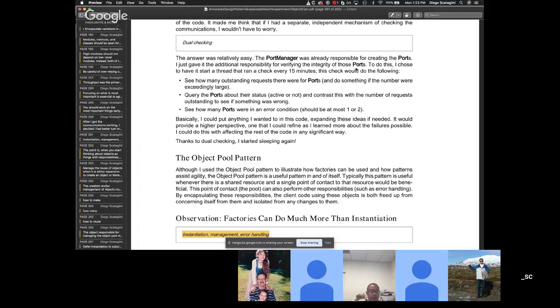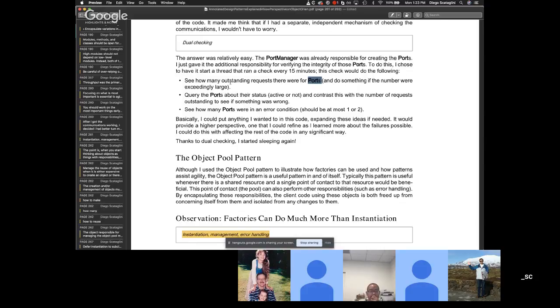So it will have a thread that runs a check every 15 minutes, which sees how many outstanding requests there are for the ports. Let's say the array of ports is set to 5, but then you have a large queue.